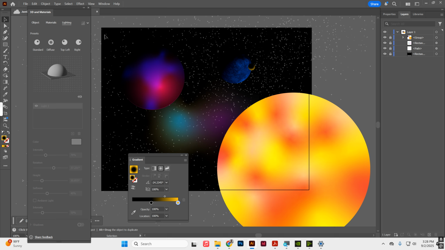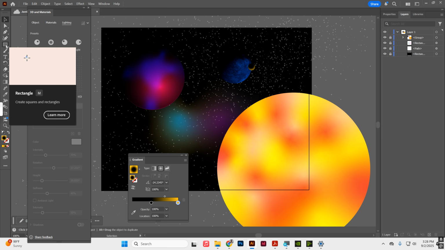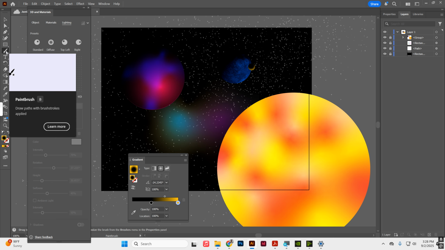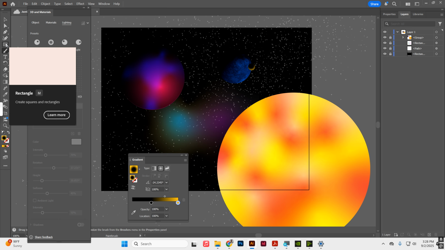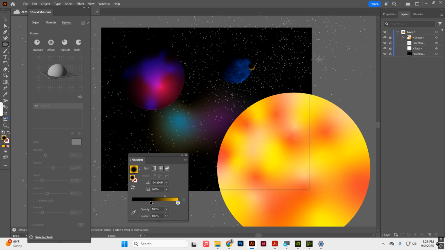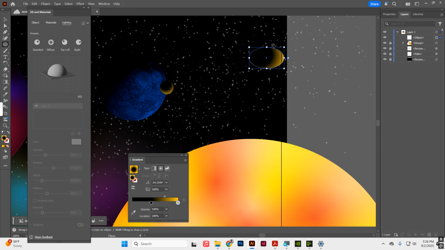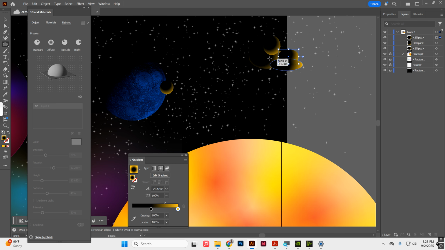All right, now let's go ahead and try adding an asteroid. So we're going to create a shape using the paintbrush. Oh, wait. No, we're not. Forgot we can't fill that in. Let's just try creating some ellipses here, like we've done before, and we're going to combine a bunch of them to create maybe something that kind of looks like an asteroid.